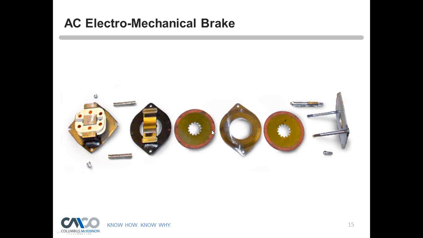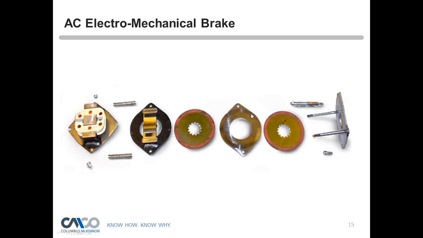And you can see this orange material is the friction material. And eventually that will wear over time, and that can get glassy or can get contaminated. And we would want to inspect that, or these plates can warp. Again, it can draw heat if it's not set properly, but just in general, friction causes heat, and so too much heat can also cause damage to the brake.